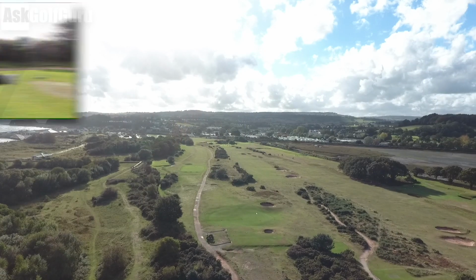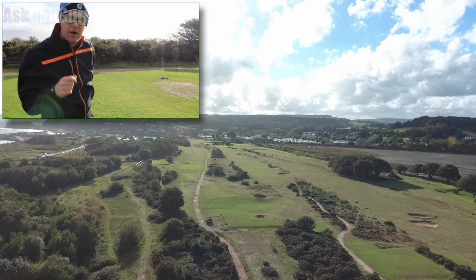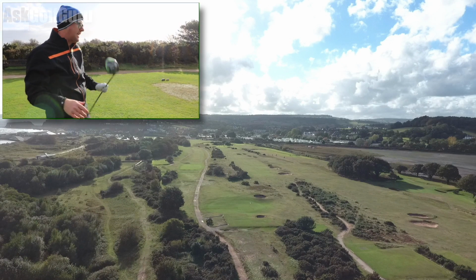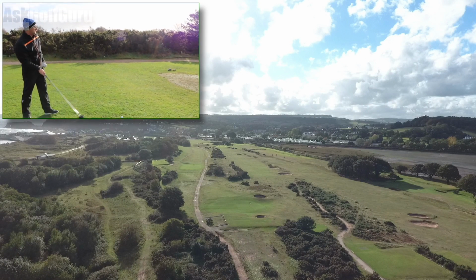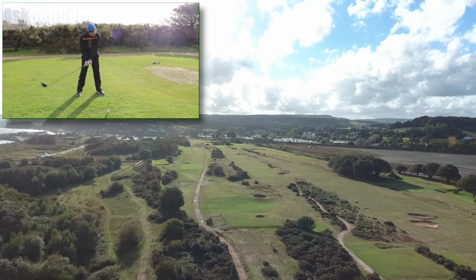Right, on the tee, it's a bit windy, it's going to be fun. Got my Epic Sub-Zero, we've got the Kirkland against my Chrome Soft TrueViz. See if we notice any difference. You see the dry test thing? Not much in it.